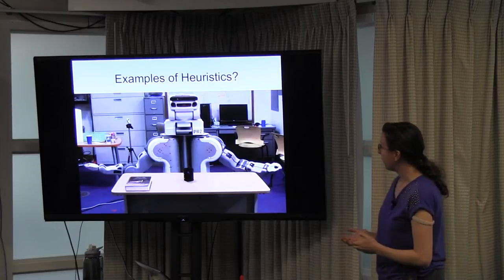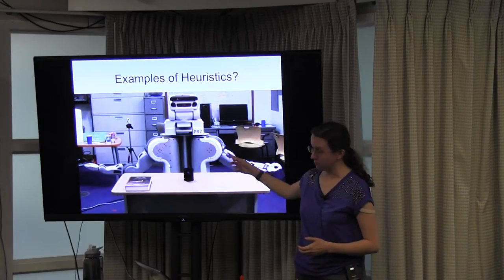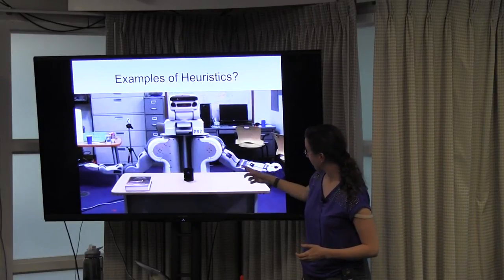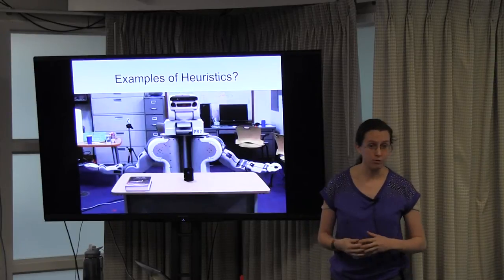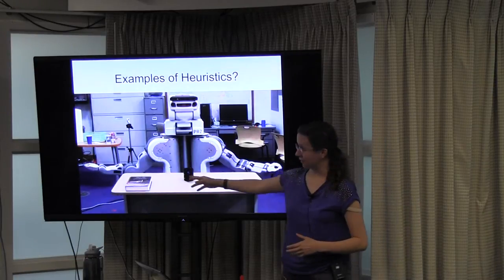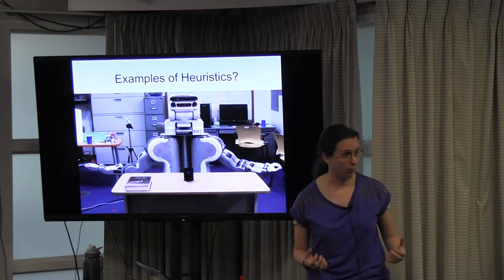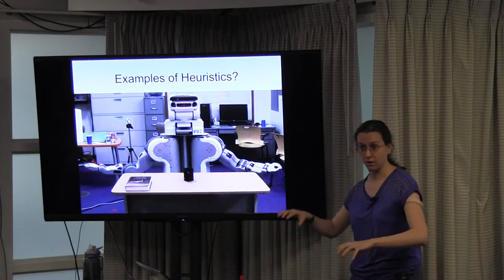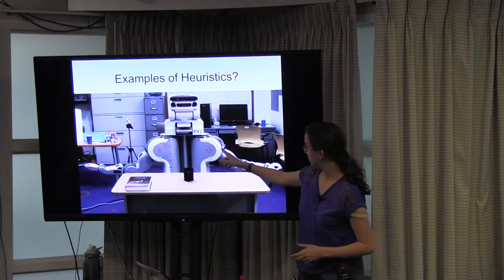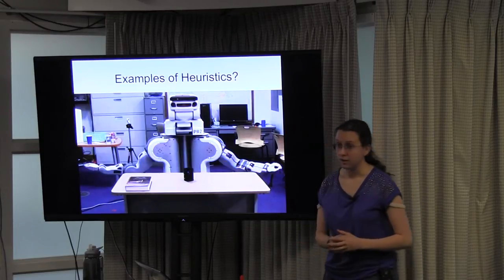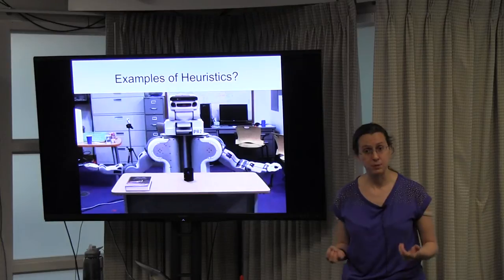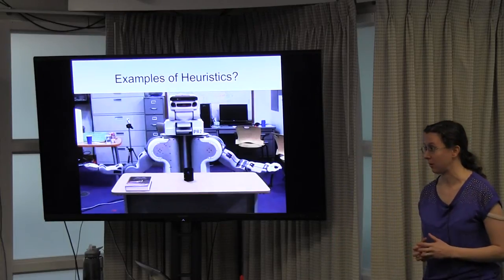It turns out that when you have a robot, this is the PR2, with all of these joints on its arms, figuring out where, let's say we want to pick up the cup with both of our arms. We want to pick it up like that. Figuring out where we should move our arms, what commands we should send to all of our joint angles here, is a pretty hard problem. And it's pretty hard to come up with good heuristics for that problem.